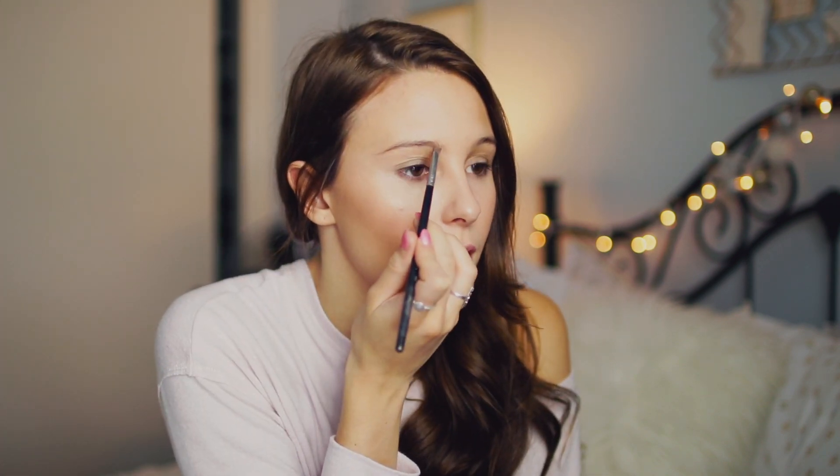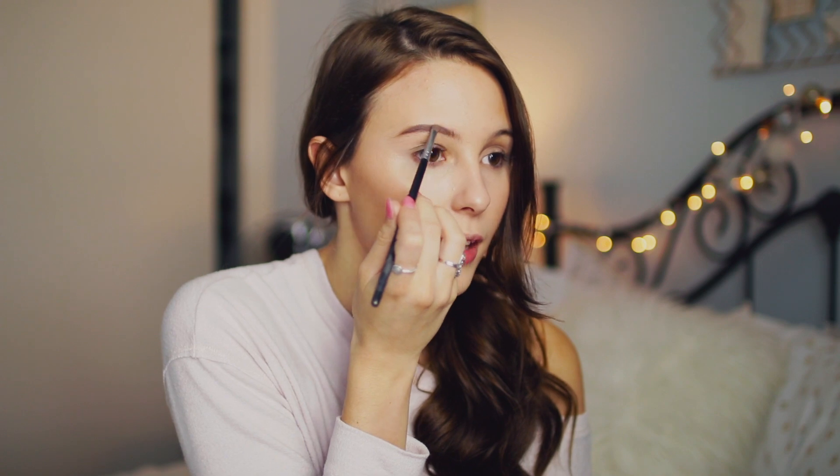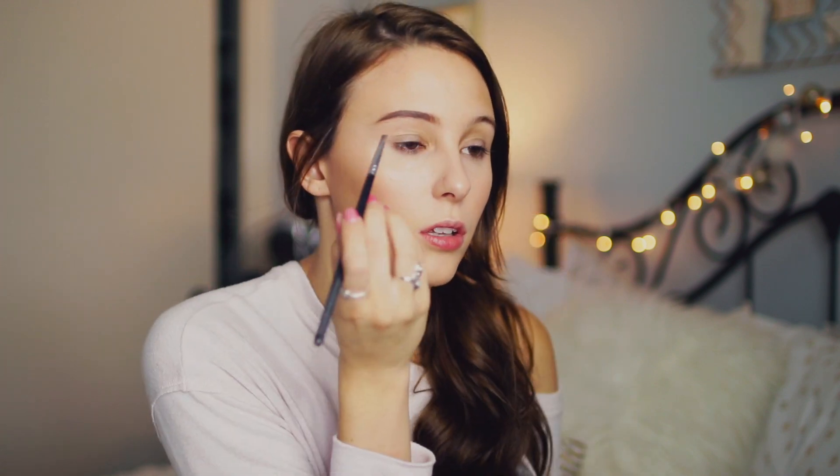Moving on to eyebrows — I really need to buy a new one. I love the Brow Pot Gel from ColourPop, but right now I'm using the Anastasia Dip Brow. This is good but mine is just dried out and hard, so I've been trying to make it work, but I'm going to buy the ColourPop one again. I just kind of draw the natural line in my eyebrow — they're pretty sparse and pretty straight, so I just follow it. Do you guys have naturally more curved, arched, or straight eyebrows? Mine are really straight, which I kind of like because I think it gives a really innocent look. Like Ariana Grande's are straight and that makes her look really innocent. Now the brows are done.